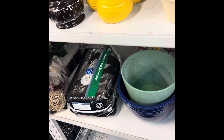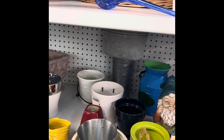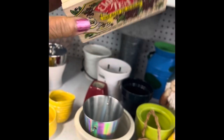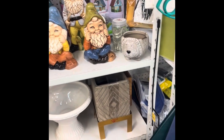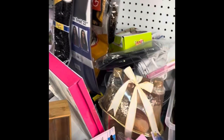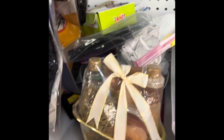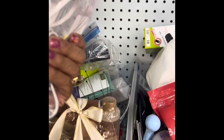So we're continuing to look. Down at the bottom, it looks like, well, maybe not. It looked like there was some roller set down there, the heated rollers. They sell pretty good, y'all. But if that's what it was, I absolutely missed it. So that's why I like looking back at my videos too, because I'm seeing things that, if I lived close enough, I could go back and pick up. And if you all see anything that you think would have been worth the flip, please leave me a comment down below and let me know.